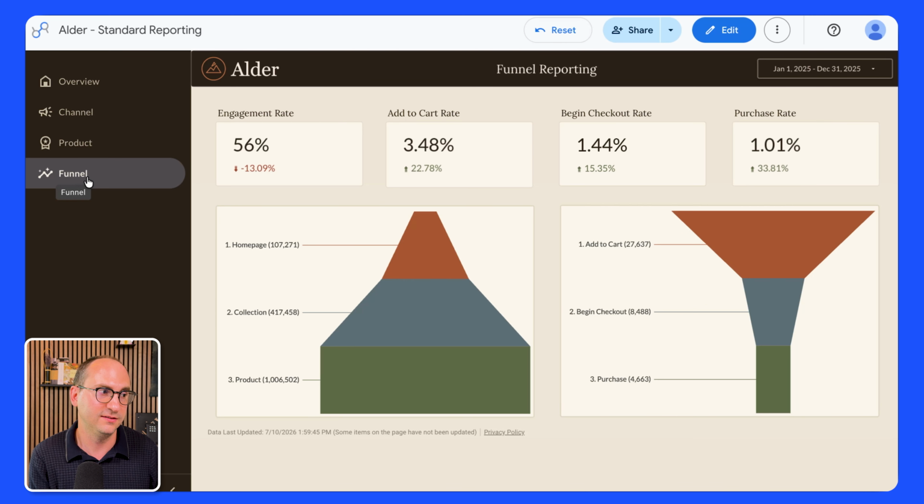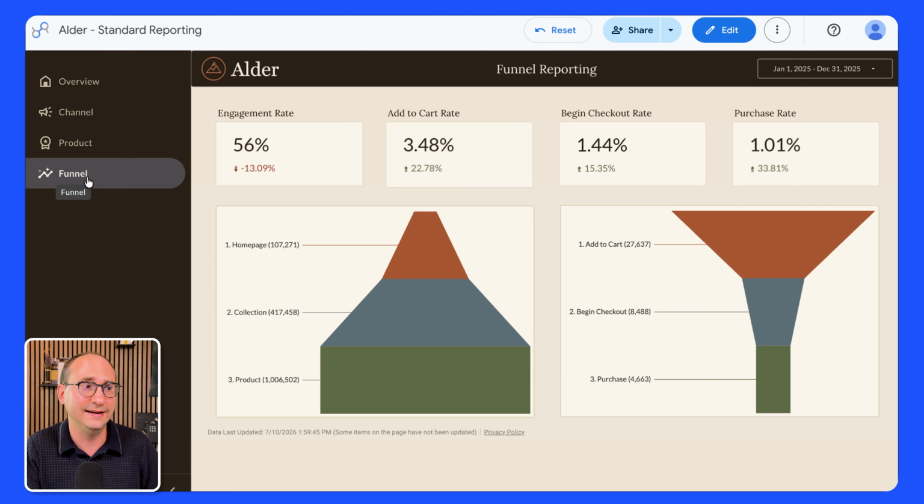So in this instance, we know that more people go directly to the product and collections than they do the homepage. So I want to make sure those pages are as optimized as possible and these numbers are staying high. If I see this start to reverse, it may mean that our marketing initiatives have changed. Maybe our SEO links are showing that you're going to the homepage more, and that could be something I would want to dive into.